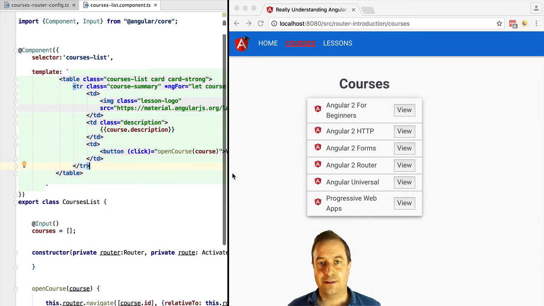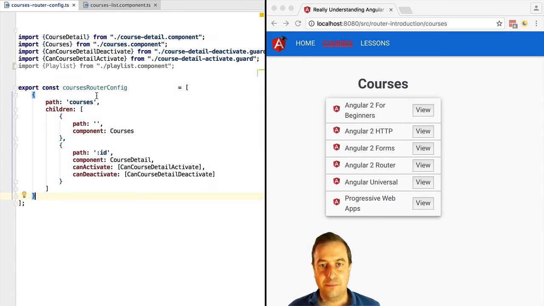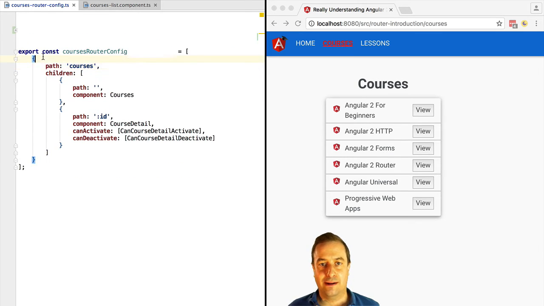So here in the courses screen, it's showing the playlist of lessons of a given course, but in the lessons route, it might display something else. So the lessons route contains a list of the latest lessons. Well, the playlist might display in that case the list of the most frequently viewed lessons. In other words, we want this section of the page to behave as if it was a mini browser window with its own navigation URL separate from the main URL, so that when you go back and forth to a given route, we can match it to a different component.